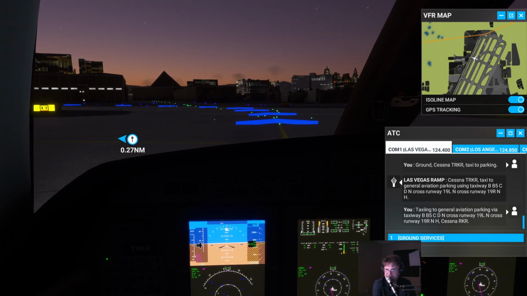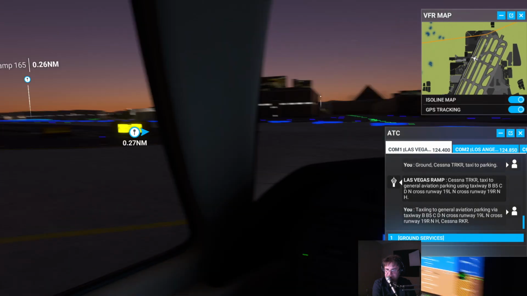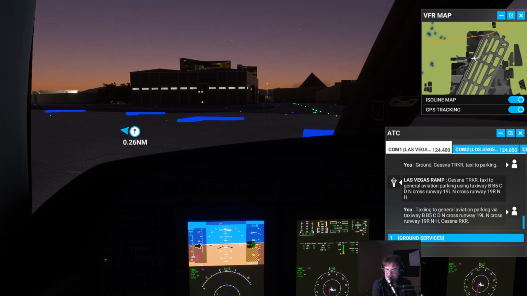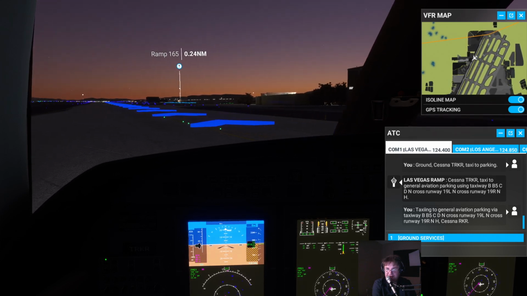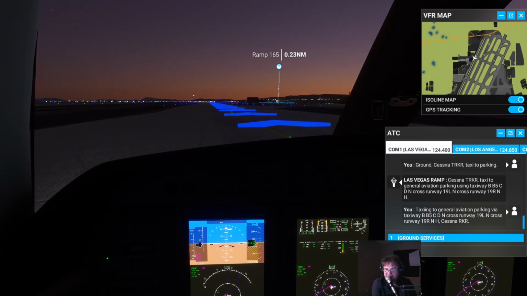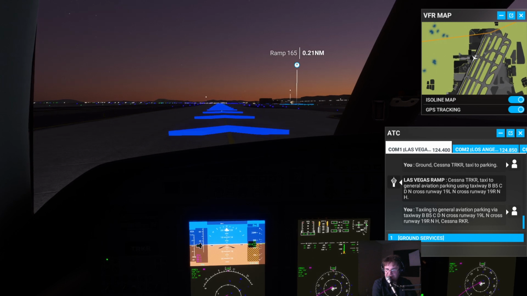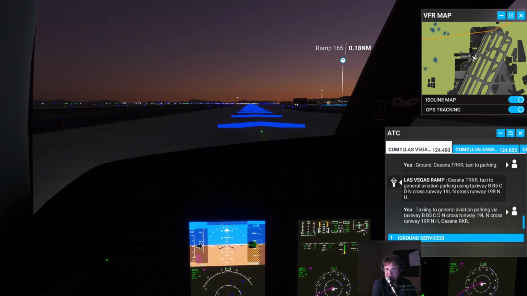That's fine. This is fine. We're going to power through here a little bit quicker than we probably should, because I'm a little bit tired of taxiing.